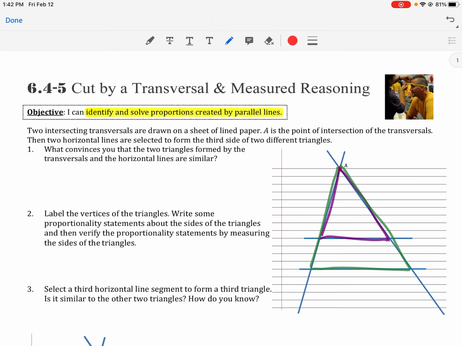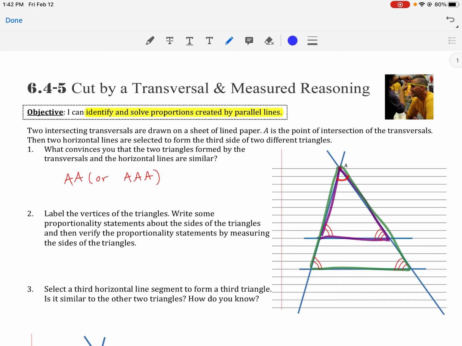However, I think the easiest one is to see they've got this shared angle, A, up at the top. And because these are parallel lines, these angles at the bottom are corresponding. Similarly, these angles on the right are also corresponding. So those angles are congruent, therefore the triangles are similar. You could say angle-angle, or angle-angle-angle, will convince you that those triangles are similar.